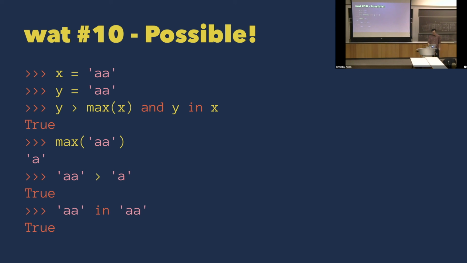And last, you need to understand how Python treats the in keyword with strings. When I say a value is in a list, it checks to see if it is an element in that list. But for strings, when you say AA is in AA, it's checking to see if the substring is in the string. It's a little bit different than what you do with regular sequences. So this is true, and this ends up working. This is totally valid Python.